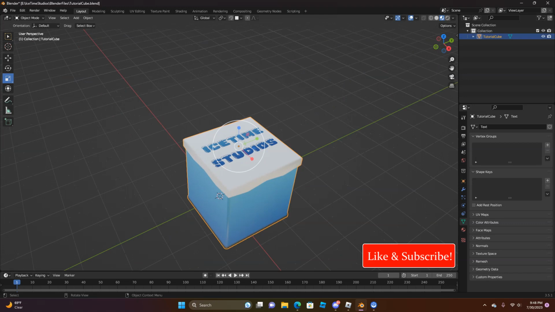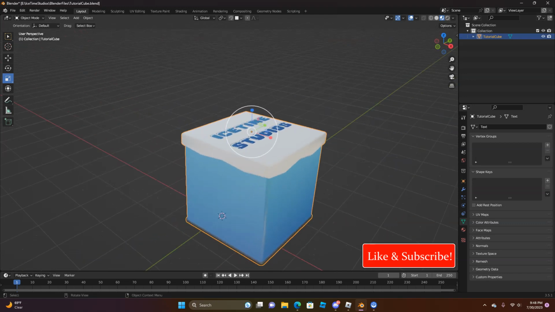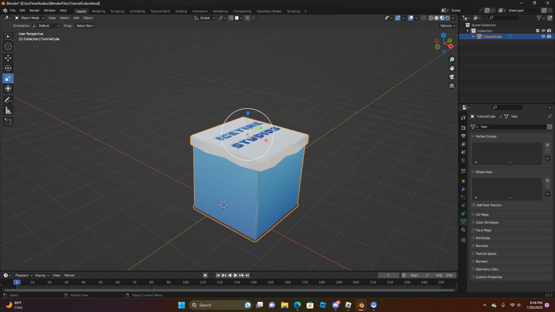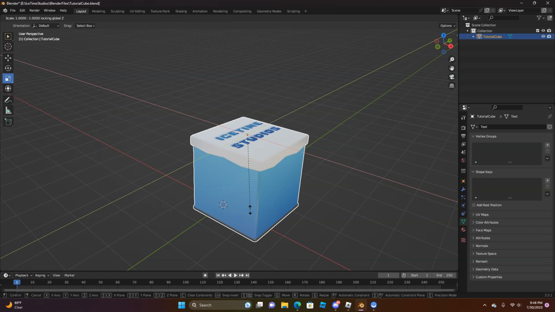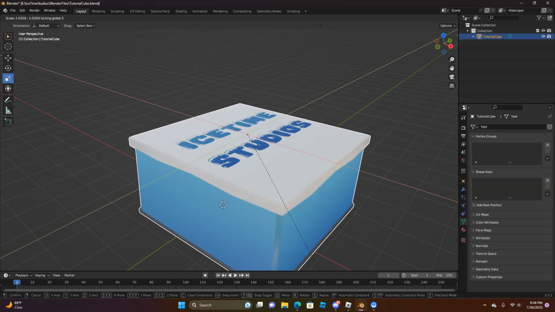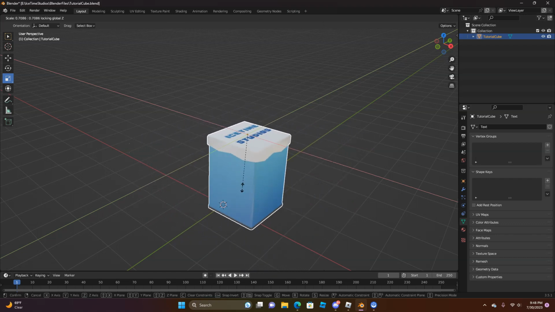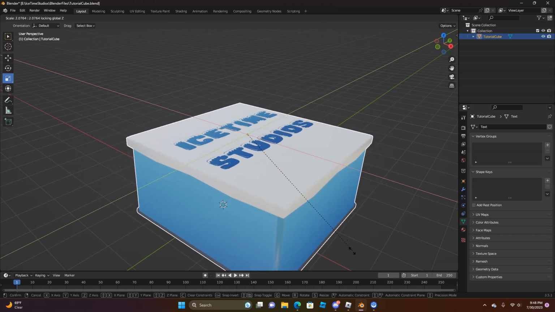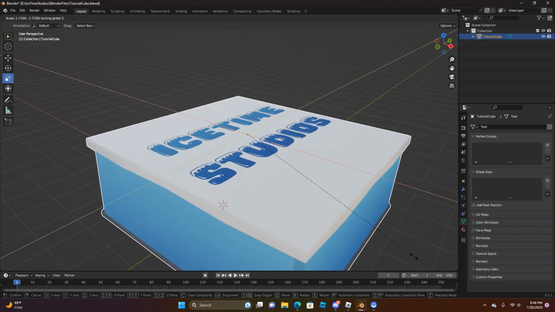And as a little bonus note, if you want, you could scale it on multiple axes at the same time. Say you wanted to scale it on the X and the Y, but not Z. You could hit S to scale, and then hold Shift and press Z. Now you're scaling the object on the Y and X axis, but it is not scaling its height, so it will not scale on the Z axis.